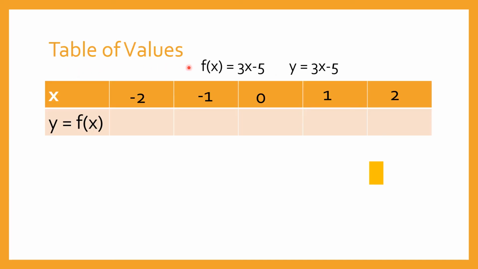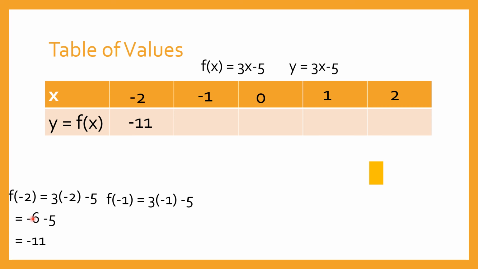So if you're given a table of values, how are we going to determine that it is for a linear function? Let's find out. Let's say I have f of x is equal to 3x minus 5, or I can rewrite that as y is equal to 3x minus 5. You know, y is equal to f of x, right? So I am going to assign values for x: negative 2, negative 1, 0, 1, and 2. We're going to find f of negative 2 and substitute x as negative 2, and that is equal to negative 6 minus 5, that is equal to negative 11. So f of x or y is equal to negative 11.